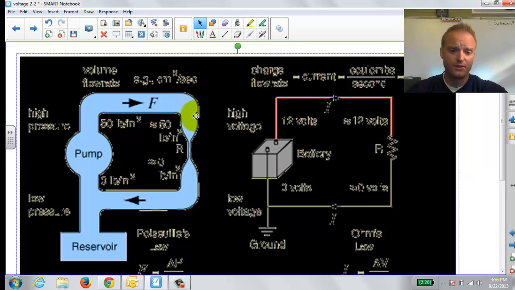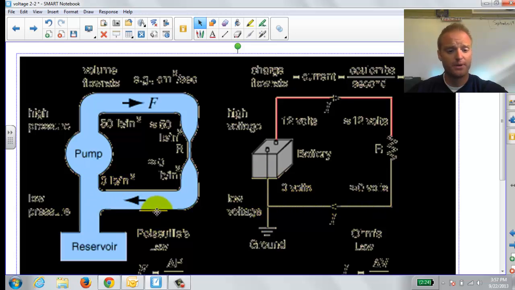What happens is, as that water gets to our resistor, this will be our light bulb, you can see where it's really narrowed down. So resistance slows down or interferes with the flow of the water. Or in this case, it interferes with the flow of electricity, where it restricts the flow. It slows it down, makes it harder for it to pass through. And that water would continue on back to the pump. And same over here, the electrons would continue back toward the battery.